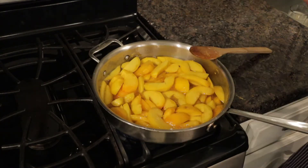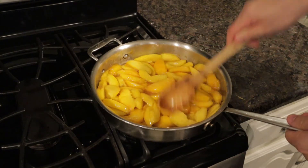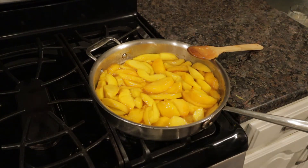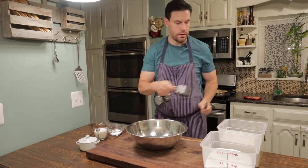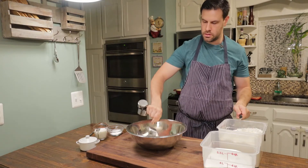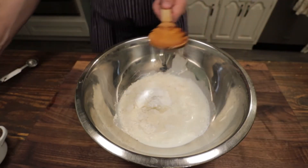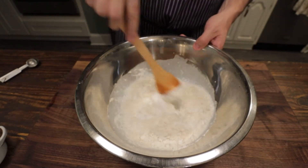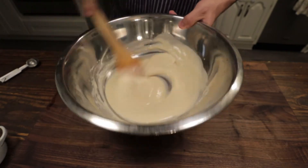Make sure the juice from the peaches mixes with the sugar, and that cornstarch will thicken it up. To finish the peaches, add a nice teaspoon of vanilla. Our peaches are ready — shut off the heat and let them cool down a bit. Now we'll make our cobbler topping, which actually goes on the bottom of the dish. For the batter: one cup of all-purpose flour — always round off your measurements — one cup of granulated sugar, two teaspoons baking powder, a quarter teaspoon of salt, and three quarters of a cup of whole milk. Combine it all together to make a nice thick batter. This is going to go underneath our peaches and then rise up as it bakes.